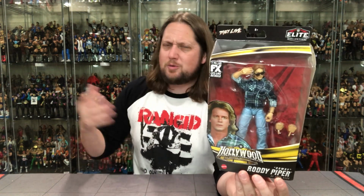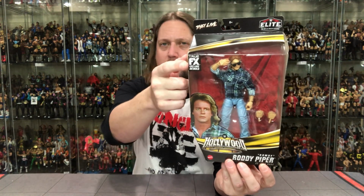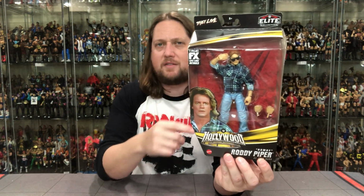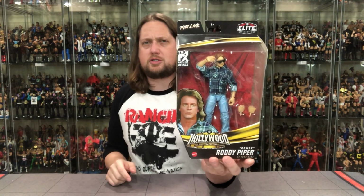There's just no way. But older style packaging, we kind of remember this. 2021 wasn't that long ago. Beautiful glamour shot from the movie. I love that. The old True Effects right there. Elite, all that fun stuff. Roddy Piper, Mattel, Hollywood logo, running hard, running strong, running free. And then you got Piper. He looks like he just saw something that he just can't believe. Like he saw a car accident. He's like, oh my gosh, do I jump in? Do I help? Is it going to blow up? He's just got a look to him right there.